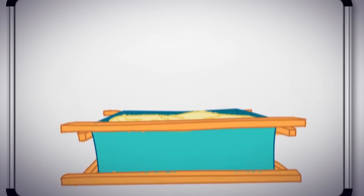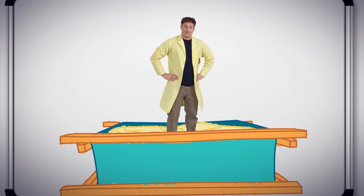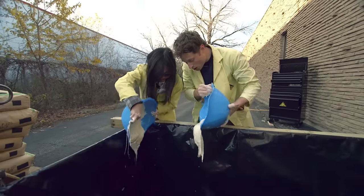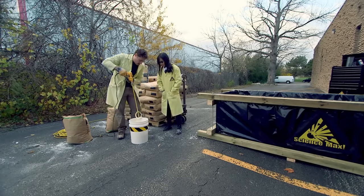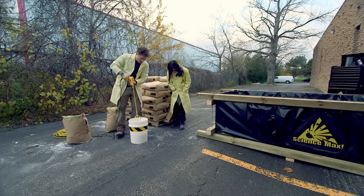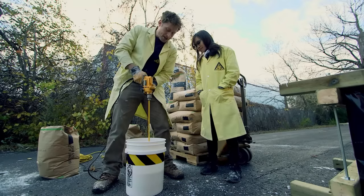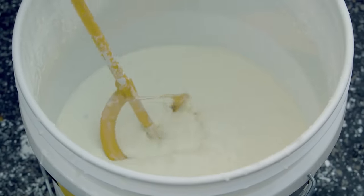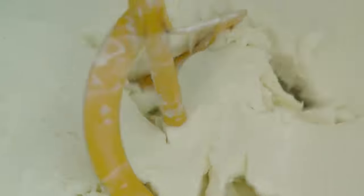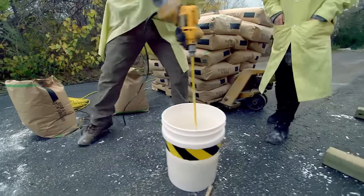So our big experiment is to take a whole lot of cornstarch and fill a trough to see if we can run on it. But mixing it by hand was going to take forever. So Judy and I got a drill with a mixing attachment on the end. Sorry. All right, Judy, I'm noticing a bit of a problem here. What is it? Well, if I mix at the top, everything's fine. But as soon as I get a little bit deeper, it gets really tough, and the whole bucket starts to spin, and the drill stops.